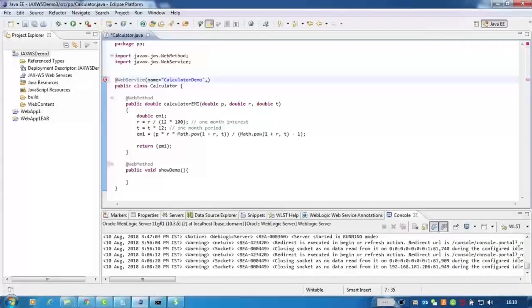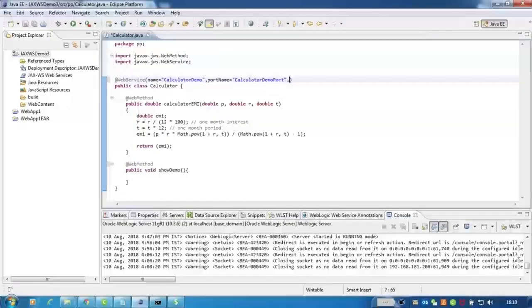Next, I want to use the port name as calculator demo port.